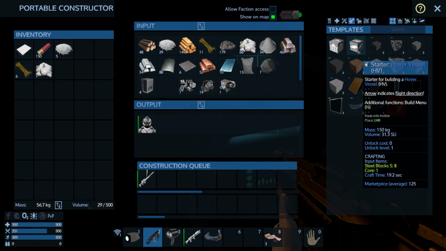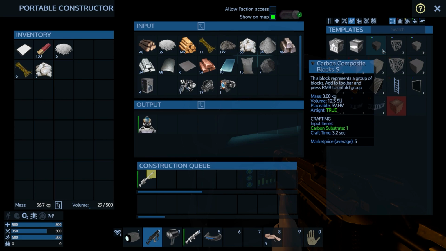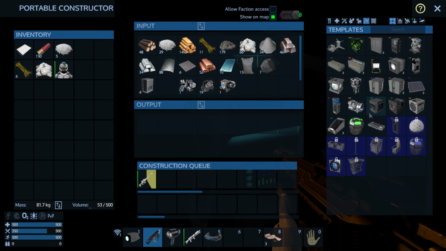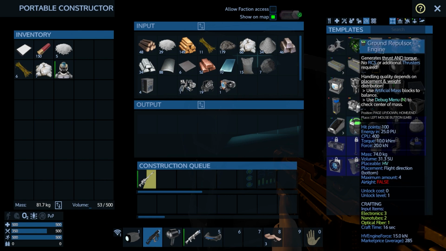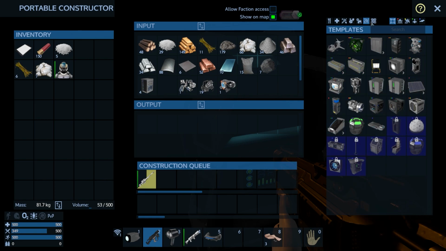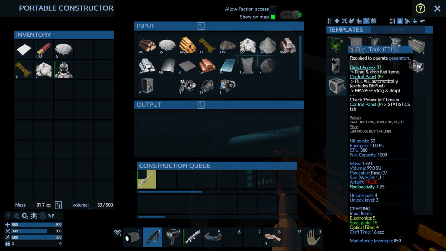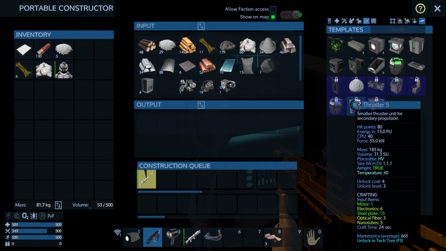Well, that's cool. Hover vessel. Starter base. So building a planetary or orbital base. Ooh, may have to play with that. Objects. Okay. Water. Clone chamber. Okay, we got all that. Ground repulsor cockpit. We're going to have to look into that. What's this? Just general goods. Fuel tank. A lot of this stuff is built for other things. And power thrusters.